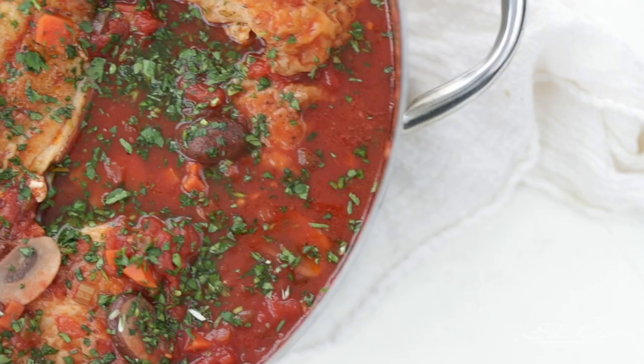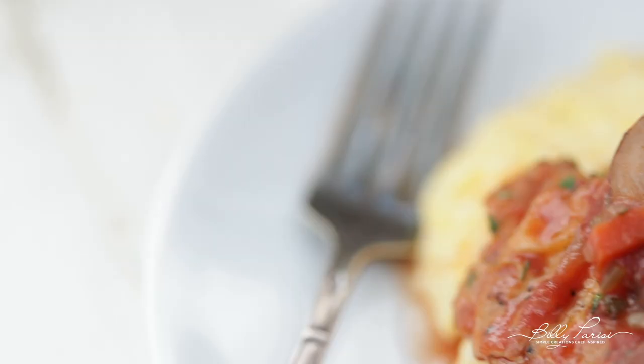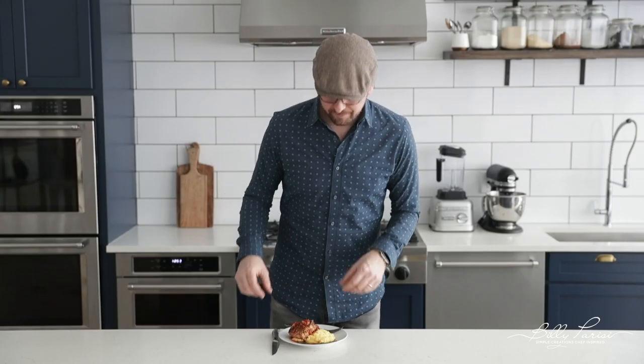There are a couple things you can serve this up with. As you can see, I did polenta. I've got a recipe on billyparisi.com if you need a really easy recipe for that. You can also serve it up with rice or fresh pasta, totally up to you. Let's not waste any time. Let's try this out.